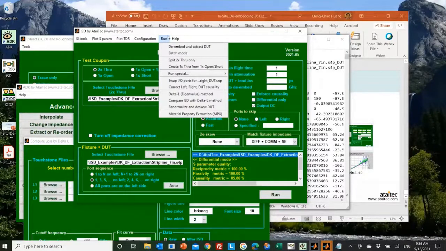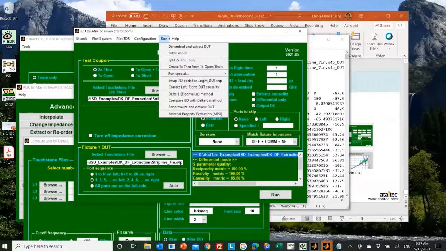No, the question is more about when you are doing the 1x open of a differential network where you have two ports, and the two ports of your VNA are connected to your differential structure, and you measure the 1x open from, let's say, the P of your structure, and then you reuse that 1x open information on the N side of your structure. Is that feasible? So you have a differential structure, P and N, and you only measure either one leg. One leg, yeah, and then you want to apply it to the other leg.